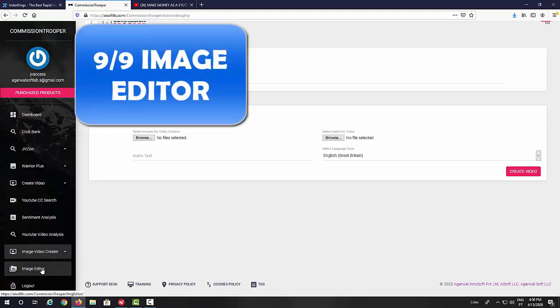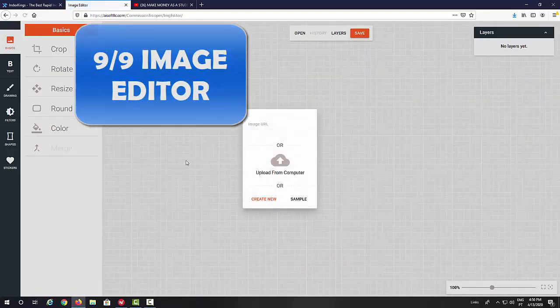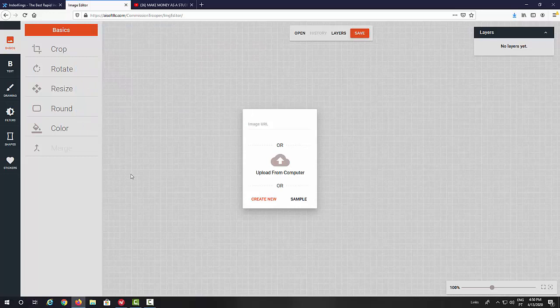And lastly, we have the image editor. So you can actually create images or edit images from within the software, which will save you a lot of money on Fiverr gigs or Upwork gigs, etc. You can create all of these images from scratch, and the cool thing is that you can actually create images with transparent background, which are perfect for YouTube videos, because you won't be getting that awkward, you know, white or green or whatever the color is background. You're going to get transparent images which are ready to use for our videos.